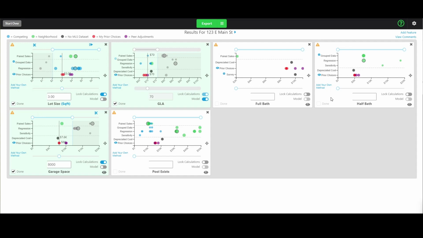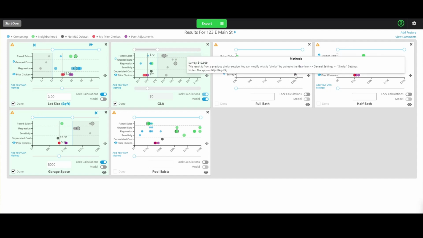I can tell Synapse, hey, I did my own analysis, and I can tell it what the name of that analysis is, and I can make notes for it, and it will show me that not only for this session, but for any other similar sessions. And again, I'm using the word similar, just like I used it when I was talking about when it's looking for prior choices you made on similar properties or prior choices that other appraisers made on similar properties. Then that's all considered similar, quote unquote similar.